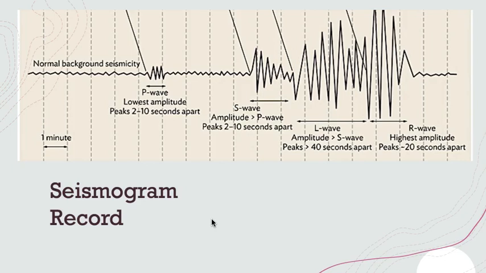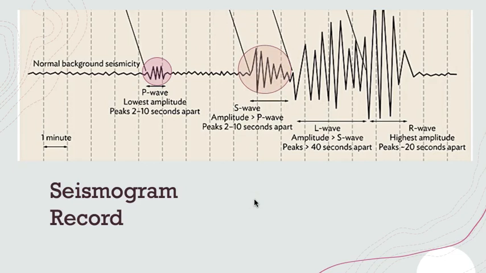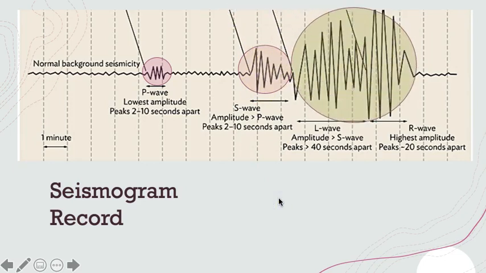The energy produced by an earthquake moves in different ways and at different velocities. Primary or P waves travel the fastest and therefore arrive at a seismograph first. P waves typically cause the least shaking, which is reflected in their lowest amplitudes. The secondary or S waves arrive at the seismograph second because they are slower; they shake the ground horizontally in a side-to-side motion and typically have moderate amplitudes. Surface waves arrive last, as they are the slowest, but have the greatest amplitudes and therefore can be the most damaging to structures. They move the ground with a shaking motion or a rolling motion and therefore have two names: L waves for Love waves and R waves for Rayleigh waves.